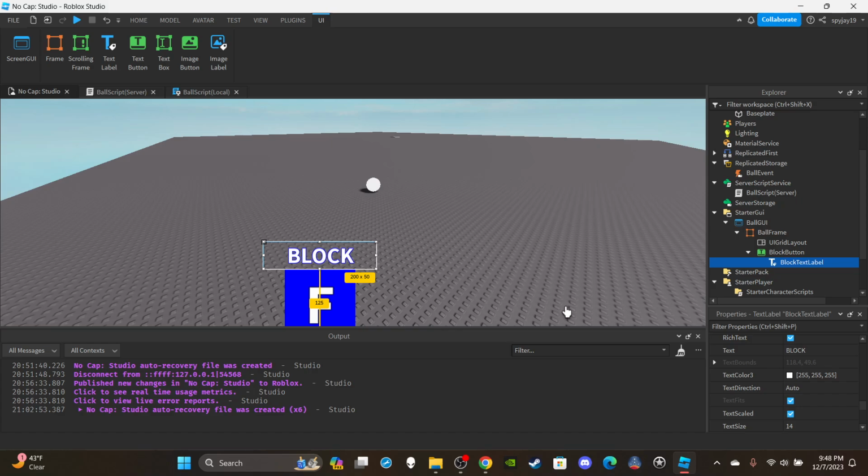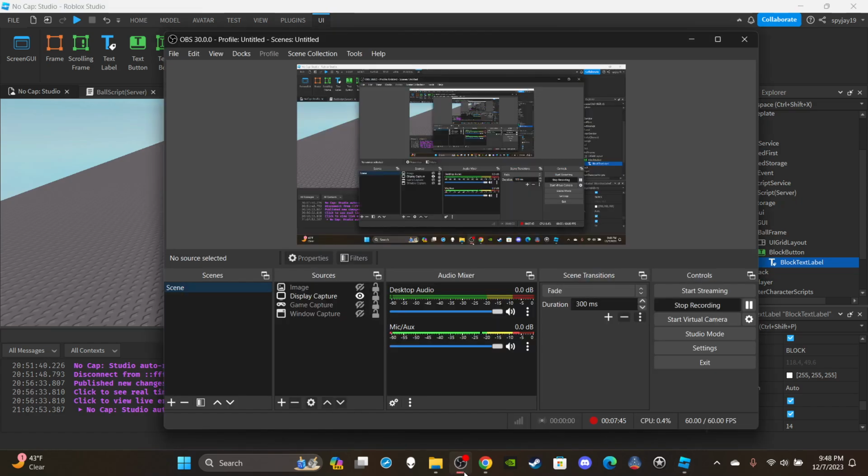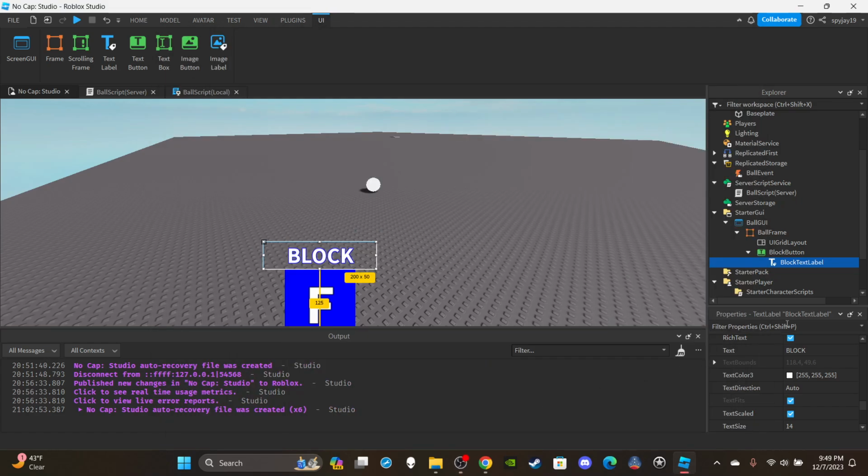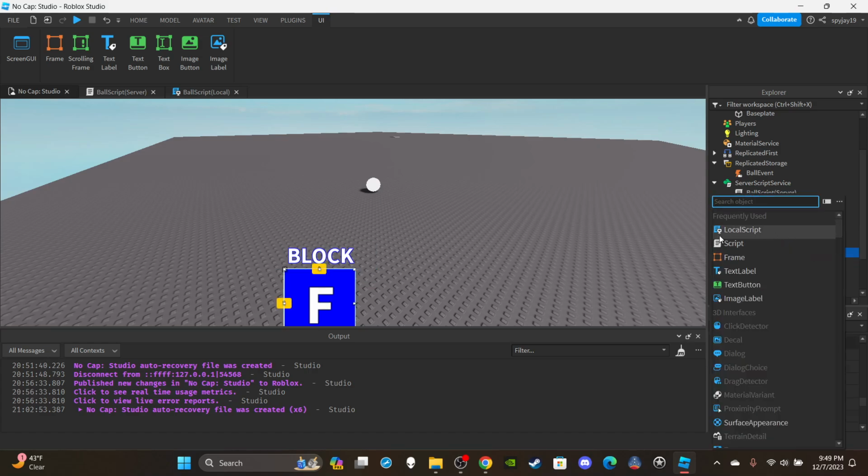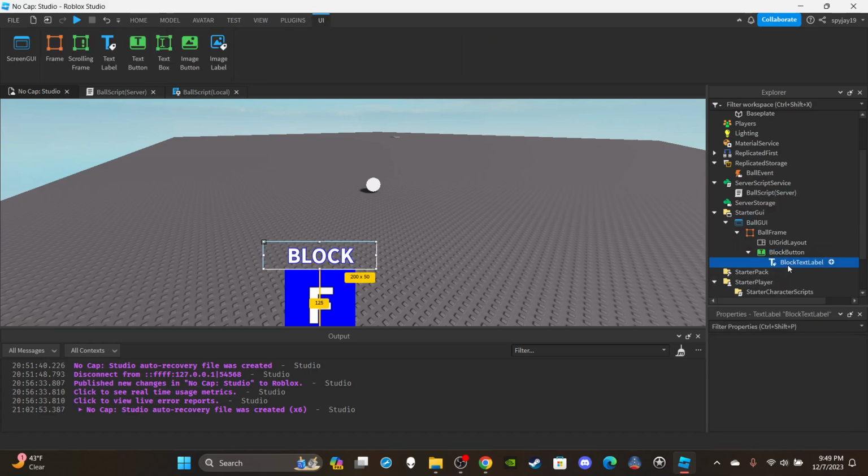Then after that, we need to create one more thing. You guys know when you click the block button, it's like a black overlay, it comes in faded out and then goes downward, and that's how you know you're on cooldown. Then it goes off cooldown. We're going to add that in real quick. So insert another, or really, we can just copy and paste. So Control D. You can really just copy and paste, right?